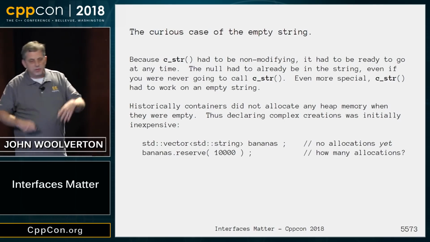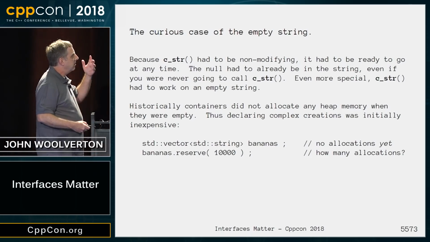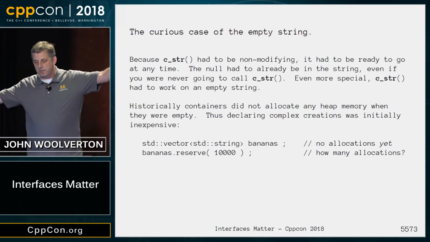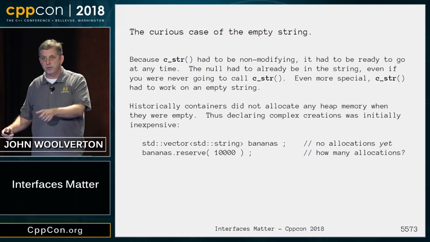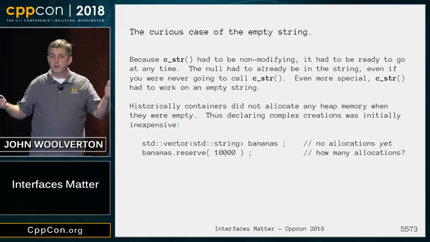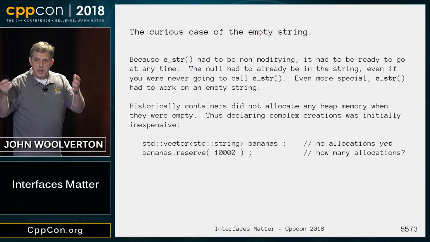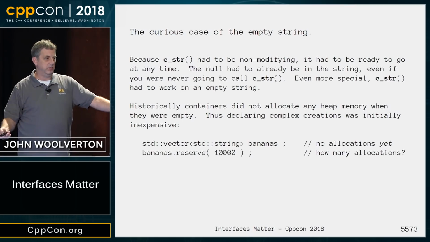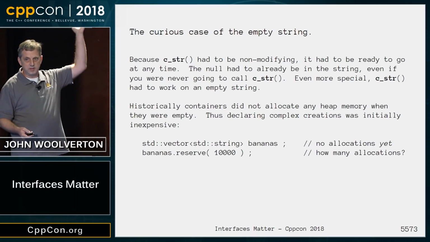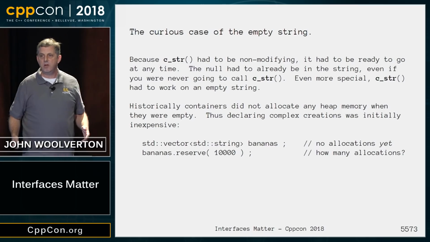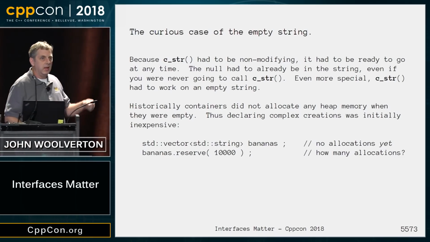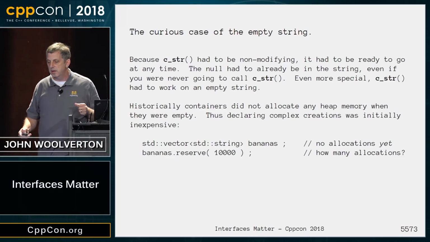And then you might say, reserve me 10,000 bananas. And in the old days, so far you only get committed to one allocation. A vector that could hold the records, the pointers, and all that stuff for 10,000 strings in bananas. But now under threads, every one of those 10,000 strings had to be ready to return a null from somewhere. So how many allocations was it going to take? And no one wants it to take 10,001 allocations when I make this call. So it looks like we got to go back and figure out something clever to get us out of this bind.